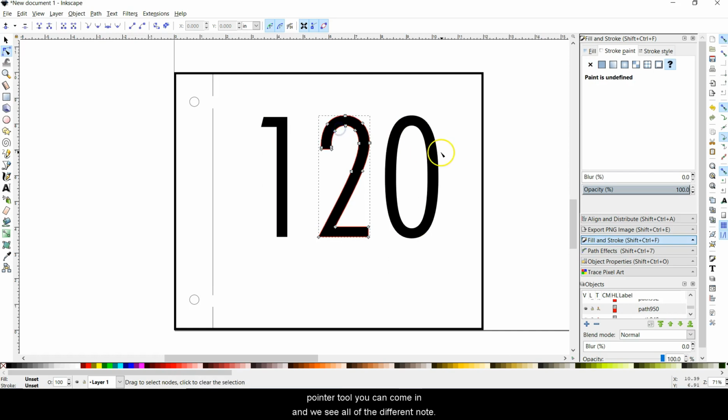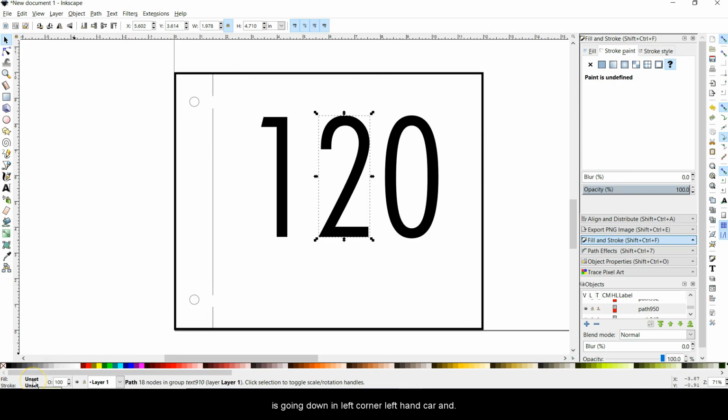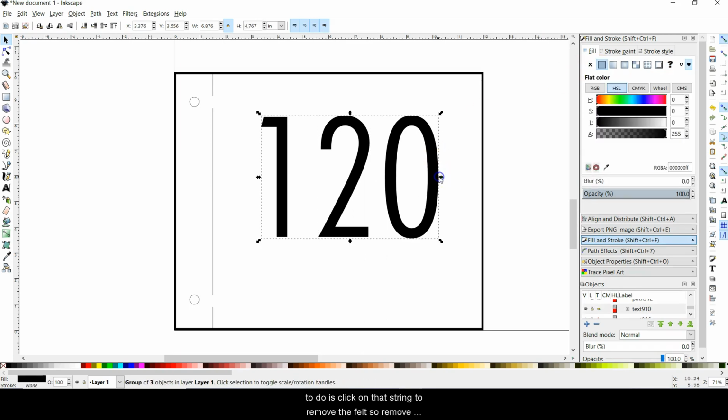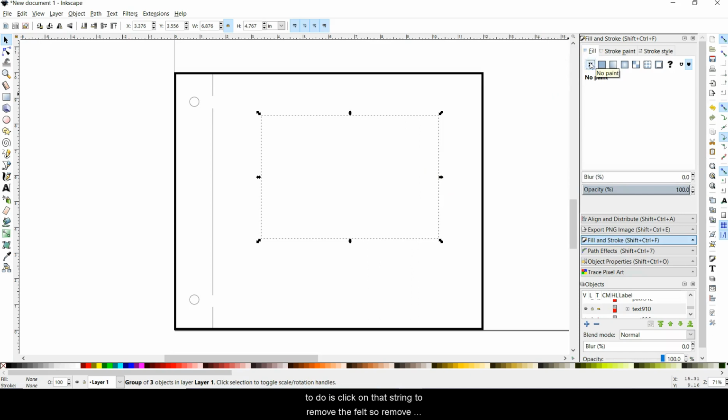Now, for visibility's sake, one thing that I really enjoy doing is going down to the left-hand corner and clicking on Fill and Stroke. You're going to notice mine's already pulled up here, but on other screens, it may just pop up. Give it half a second to pop up, and what we're going to do is click on this. We're going to remove the fill. So it removed that bucket of paint that was in the middle of that shape.